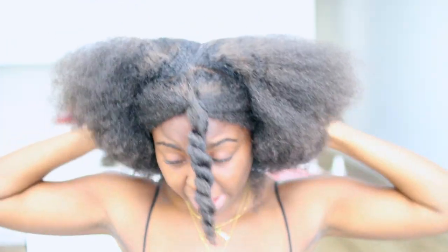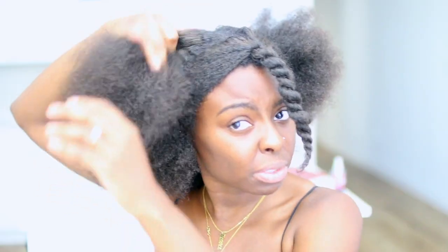So we're going to twist this up really quick and then worry about the back. Now that you got the unicorn twist in the front, I'm just going to twist my hair into two flat twists in the back. I'm just going to flat twist this part down to my head and do the same thing on this side.